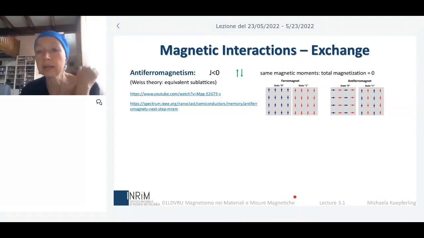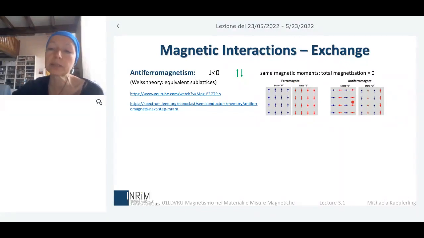One example is magnetic memories. One of the applications of magnetism are hard disks, for example, where you have the information stored in single small bits on your hard disk. Of course, if you want to increase the storage density, then you have to reduce the single bit size. But you can imagine that if I reduce the single bit size and I also bring them very close together, then they will influence each other. Each bit will have a magnetic field outside, which will influence the second bit, as shown here in a ferromagnet, for example.